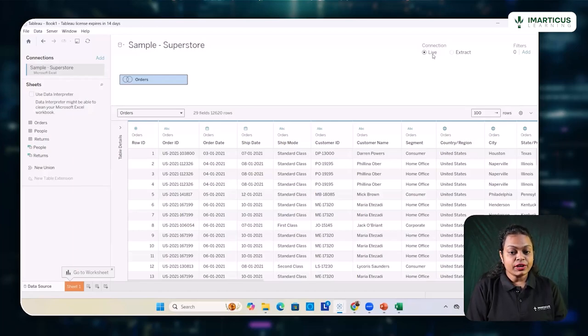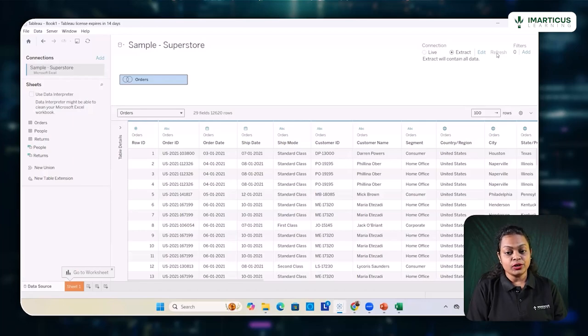But the live connection will unfortunately slow down your Tableau system because it will continuously try fetching those updates from the data source. In such kind of situations, the extract connection is a better option. The extract connection will allow you to fetch the updates, but at a periodic level. Only when you see this refresh button enabled, this is where it will indicate that there have been certain changes that have been made at the data source level.